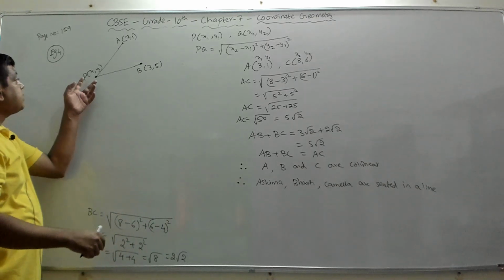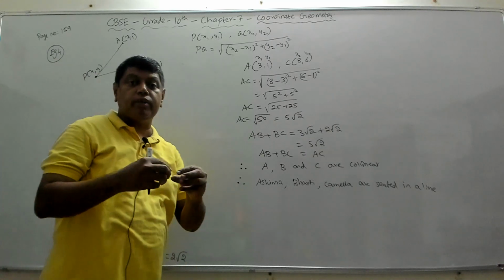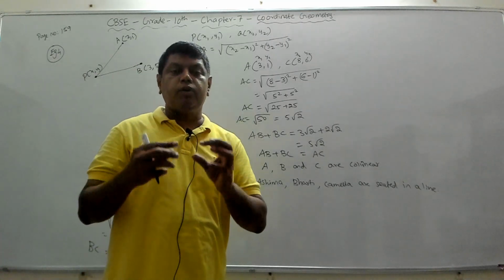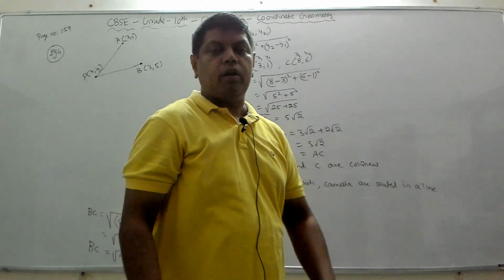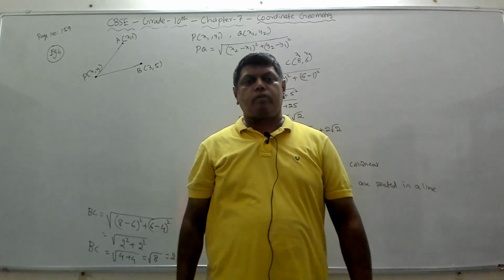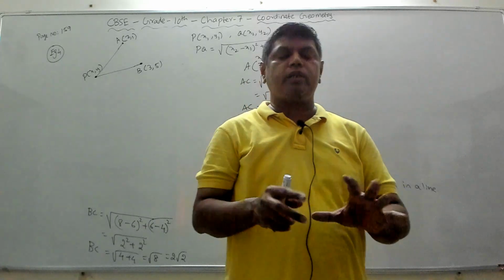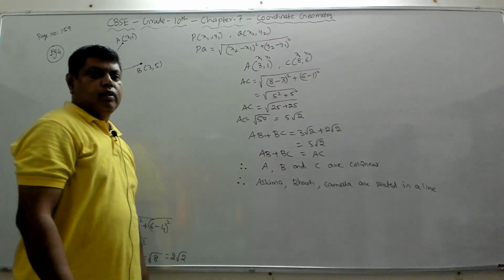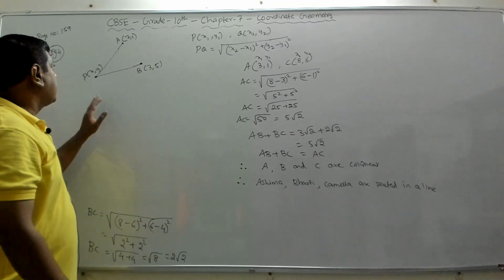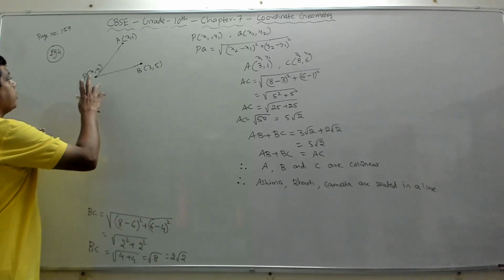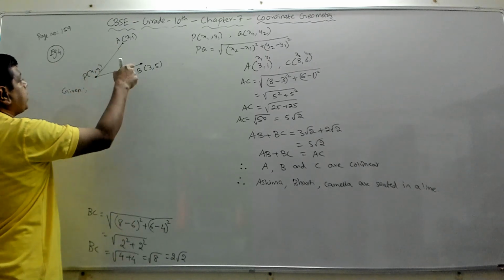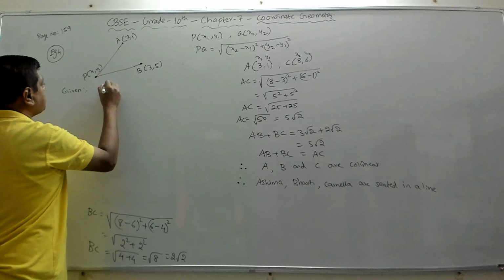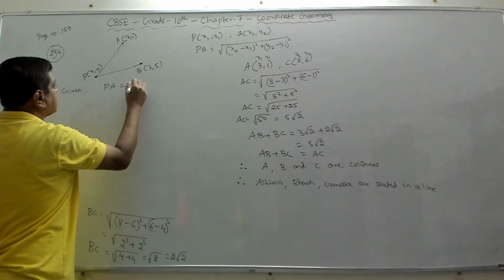Now we have to find the relationship between x and y. So when they say find the relationship between x and y, it means we need to get an equation which has x and y, an equation that is connecting x and y. To put it very simply, we need to have an equation having x and y. So the given condition is that P is equidistant from A and B, which means PA is equal to PB, that is given.